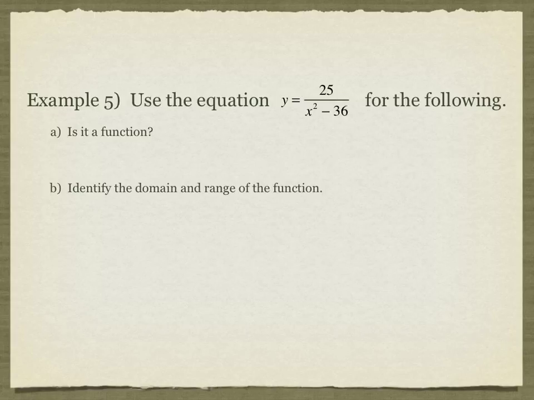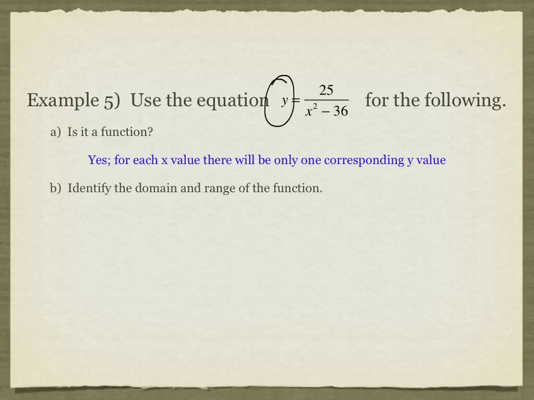First of all, is it a function? If I put a number in here for x, is there any way I could get 2 different answers out? No, I can only get one answer out. Because again, the thing you want to watch out for with 2 answers is the square root. That's when you're going to get your 2 answers. Function: every time you put an x number in, there's only one answer that you're going to get out over here. Identify the domain and range. Okay, this is another tricky one.